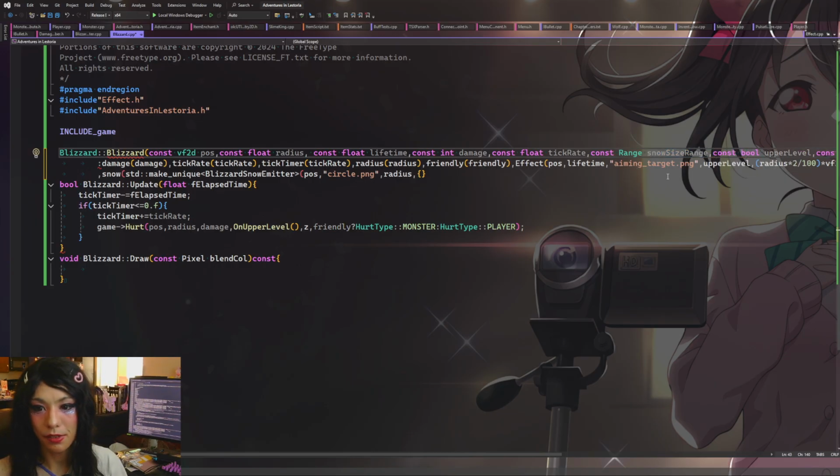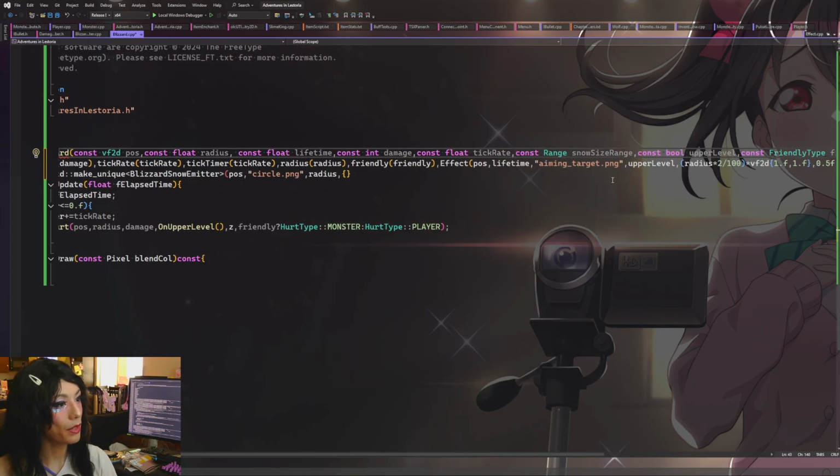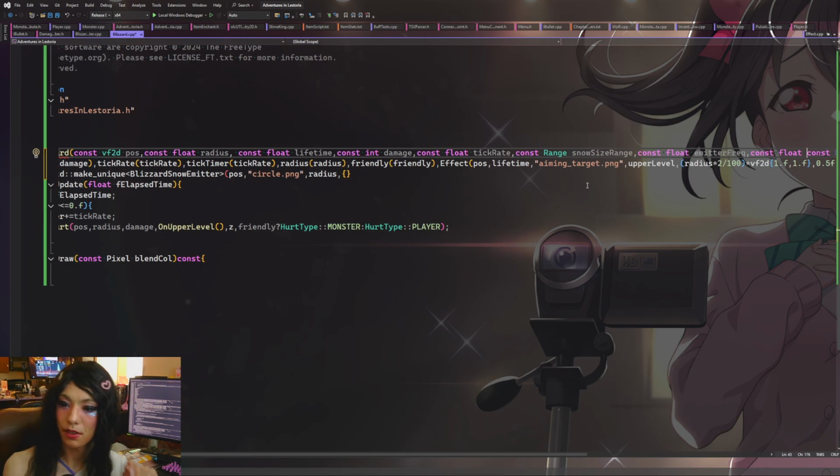Do I need anything else? We also need the frequency and timer of the emitter we're creating. So it's going to be emitter frequency and emitter timer. Timer? Wait, isn't timer the lifetime?